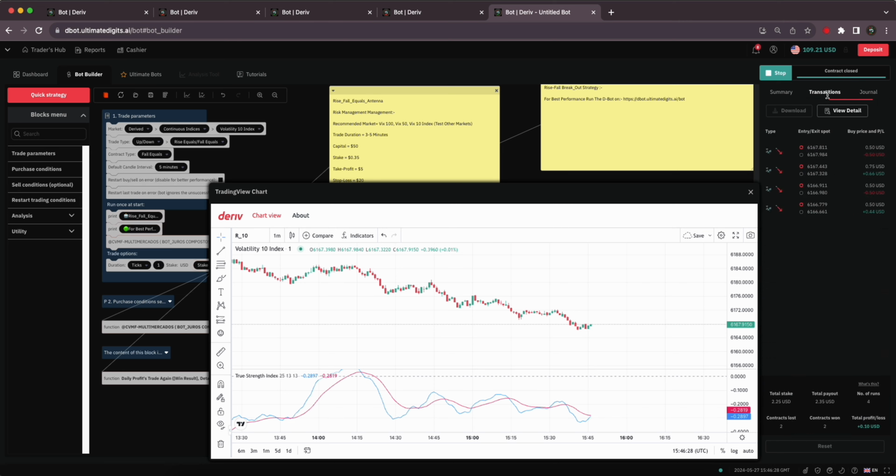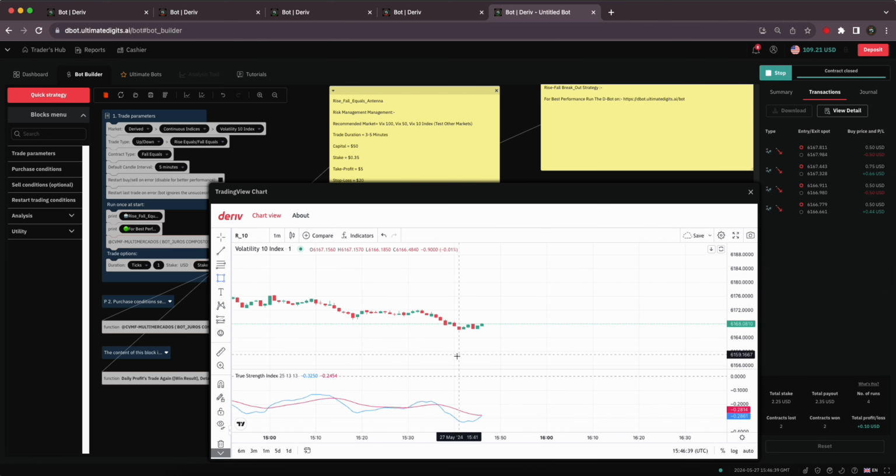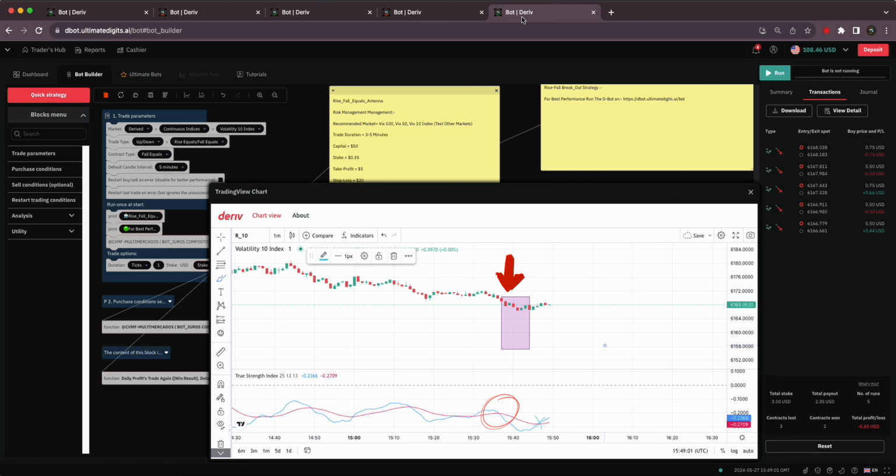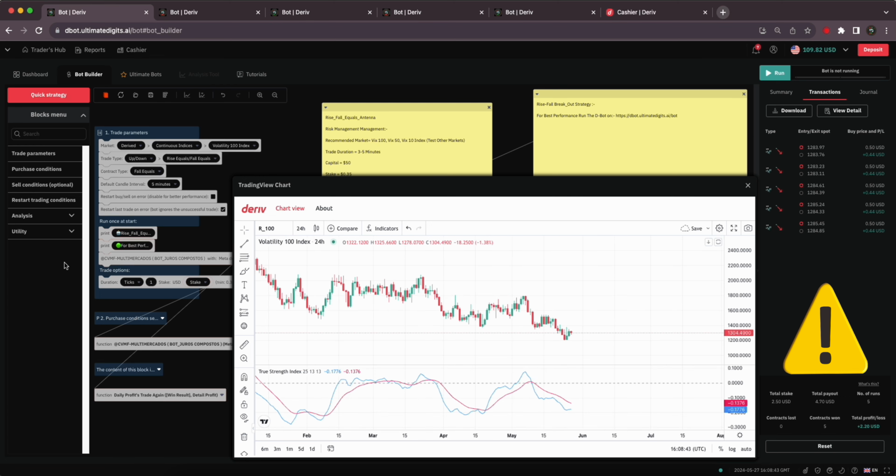So right now, the momentum to the downside may have reduced, but nonetheless, let us see how the DBot will perform. After a few trades, I noticed the TSI indicator is crossing from below. This may be indicating price reversal. So before any more drawdown, I had to stop the DBot. This zone here was the best to run the DBot for a few minutes. You have to enter early on a trade so that you can capitalize on all the candles that are on a clear trend. 5 trades executed, 2 wins and 3 losses. A small and recoverable loss. I just have to find a clear setup.